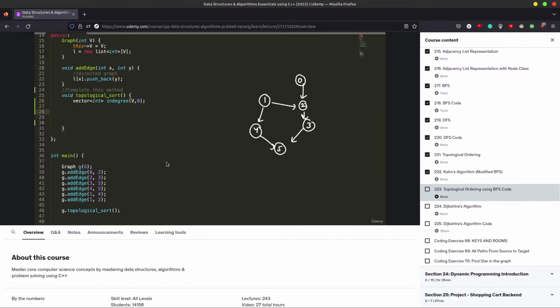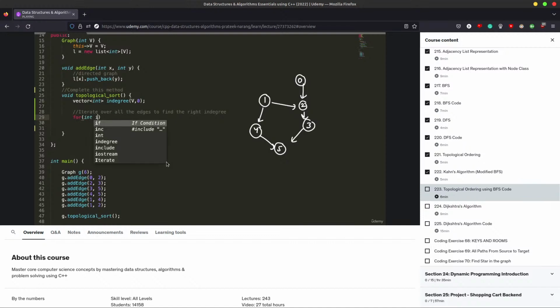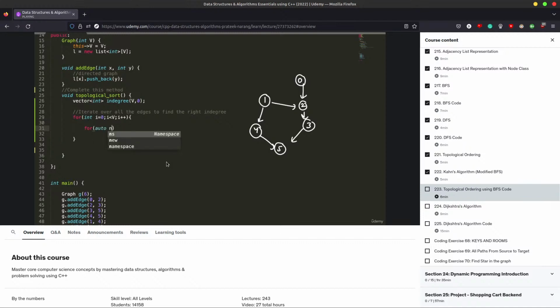Then we can iterate over all the edges to find the right in degree. So for int i equals 0, i less than v, i plus plus, I'm iterating over the adjacency list, for auto neighbor.